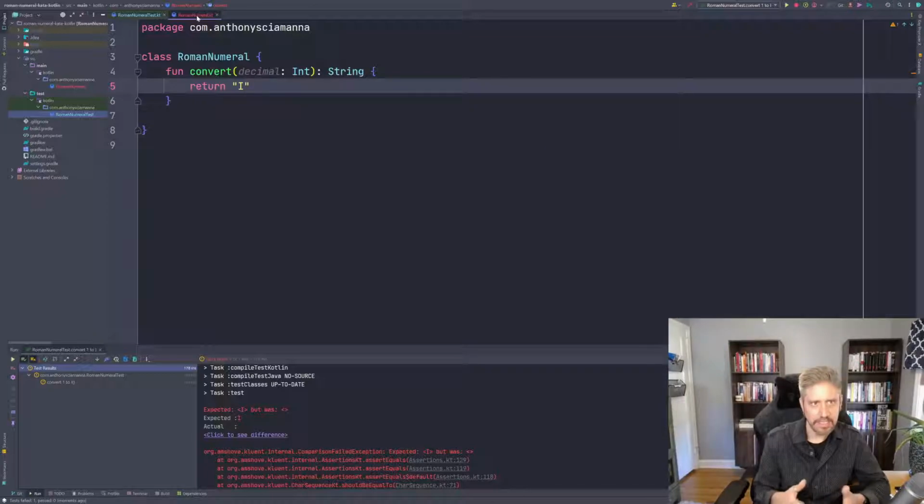And again, this may seem odd to you the first time you do it, but this is a really important step because it's going to prevent us from writing speculative code or writing code that is too complicated. We're really just focused on the simplest thing that can possibly work, and then we can improve our design in our refactoring steps when all of our code is working. So let's rerun our tests.